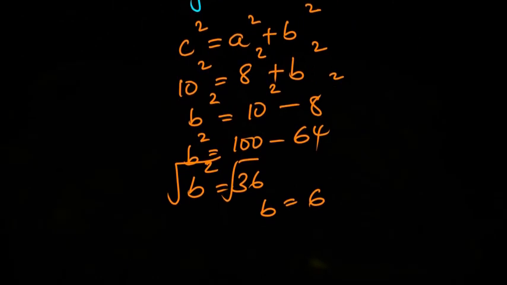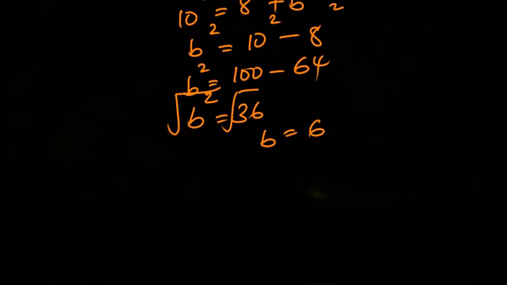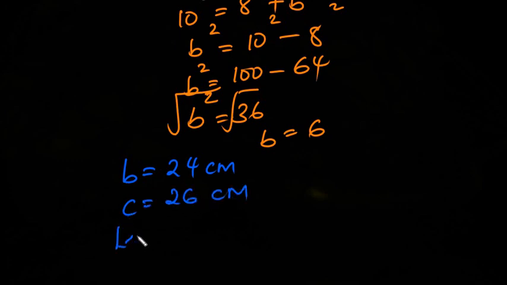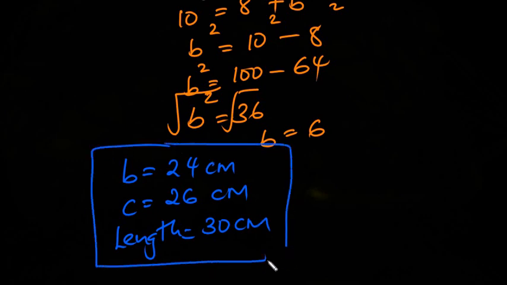So we can look at one final example and probably this one you can work it out by yourself. And then you can let me know the answer by commenting or by dropping your comments, so that I will tell you whether it's correct or not. So let's have this time round the measurements—B, let me use a different color. Let's have B as 24 centimeters and C as 26 centimeters, and then the length of the prism as 30 centimeters. So you can work out that as a practice question and then you can drop your answer in the comment section.